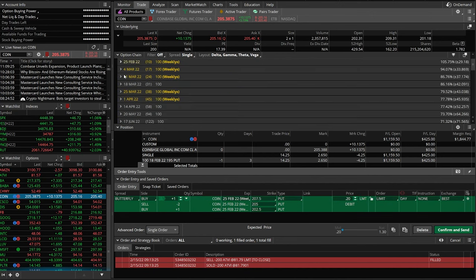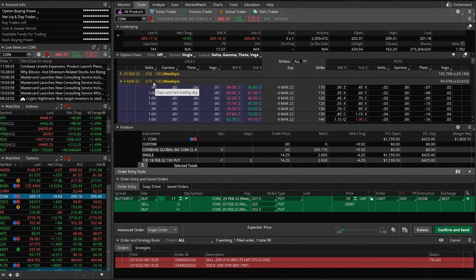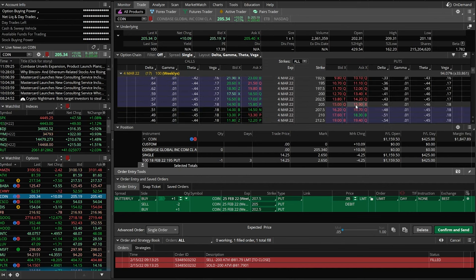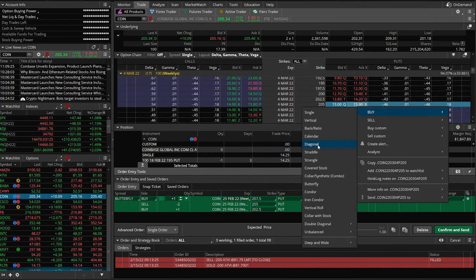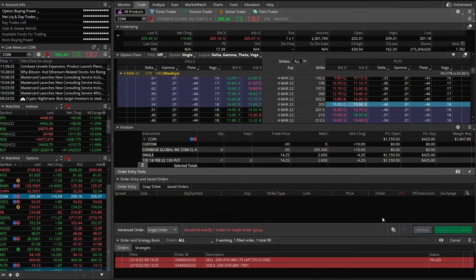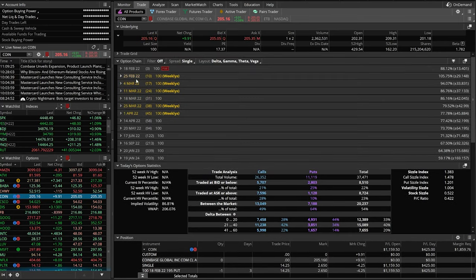If we were to instead go out, let's say 17 days, which remember, if you go further out in time, it's probably more unlikely that COIN is going to stay exactly where it's at for 17 days than 10 days. But if we were to go out to the same strike price, 205, and buy a butterfly here instead, you can see that the cost is relatively the same. I know the bid-ask spread on these is kind of wide, so in reality, you'd probably fill at roughly the same, probably like 30 cents or so. So for the most part, you'll probably stick to this time period, maybe 10, 20 days out. You probably won't go any further out than that.